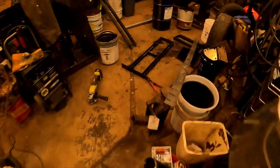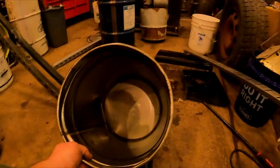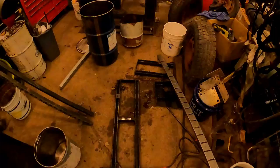So I want to make a rack that holds all of these at an angle. So then you can put all the material in each one and stack them right up. Sweet and simple.